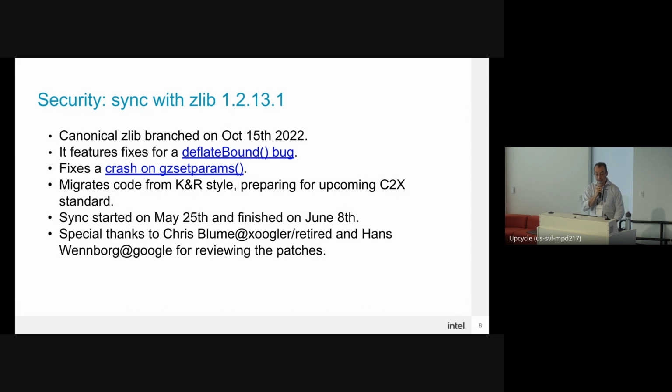On top of that, Mark Adler, who is the maintainer of canonical zlib, updated the whole code base to use modern C style. For people who are not aware, until last year, zlib was still using Kernighan-Ritchie C style. And I would like to say thanks to Chris Blume and Hans Wennborg for reviewing lots and lots of patches.